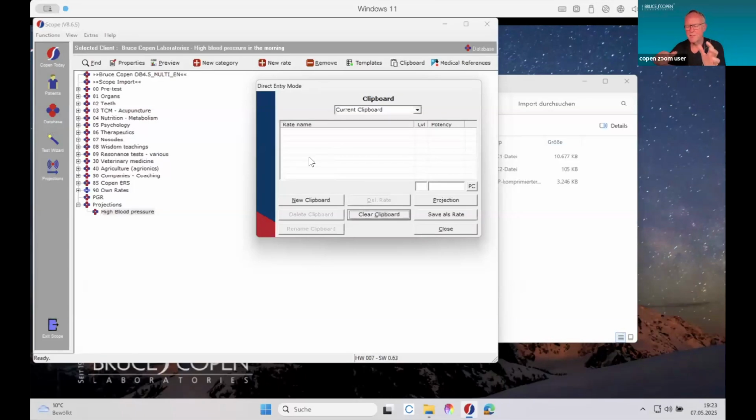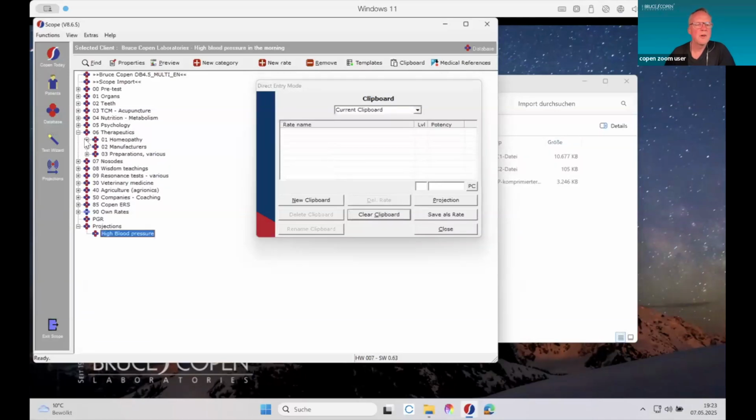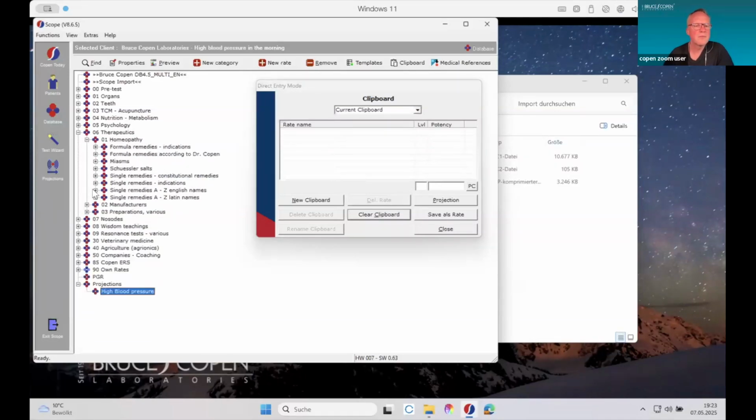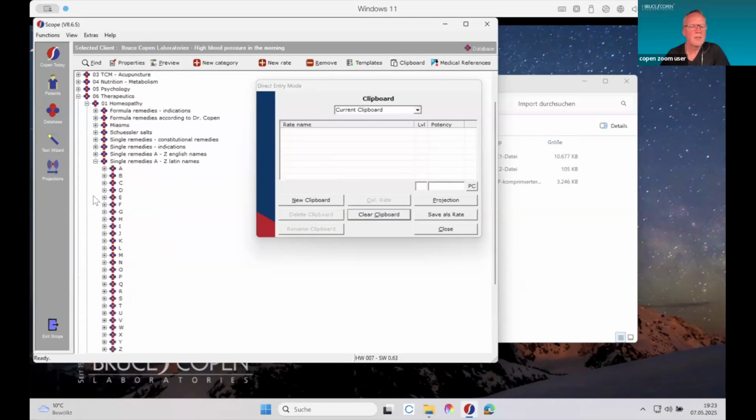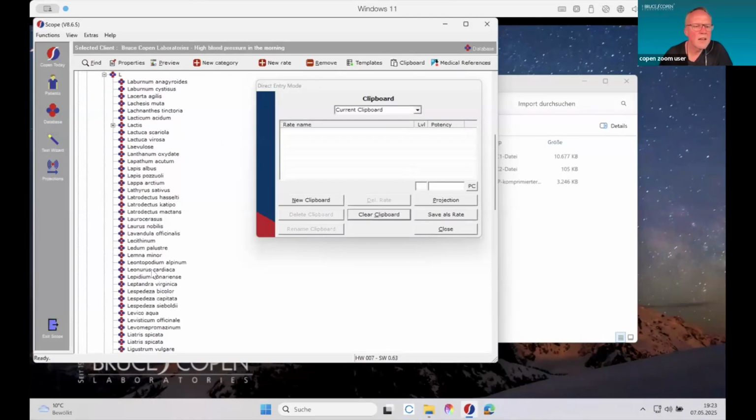If you want to make, for example, one homeopathic remedy very quickly, let's go back here to homeopathic remedies, single remedies, A to Z. Let's say, for example, you want to create Lachesis in a C30. So I'm searching here for Lachesis, double click, it's on there, and I want to create a C30 or 30C as you say.